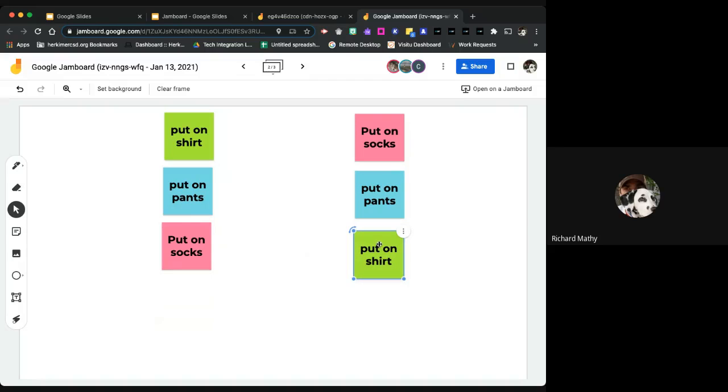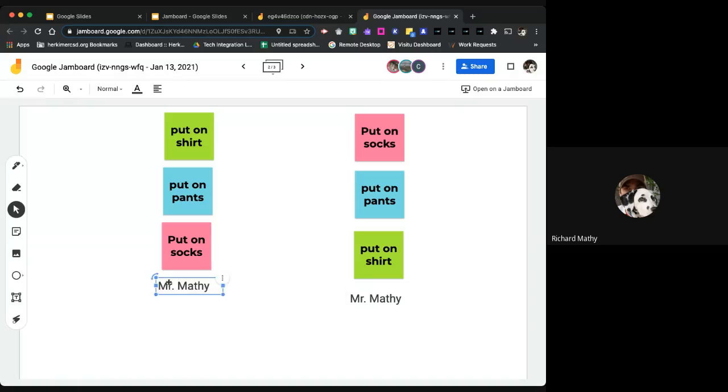And then what I could do is, all right, use your Bitmoji, or use a picture of yourself, or type in your name to show which order you do these things in. And I might be like, okay, I'm Mr. Matthew, he does this first. And we can take quick, fun polls that way and be like, I think this is the right answer. Or someone else could be like, I think this is the right answer.